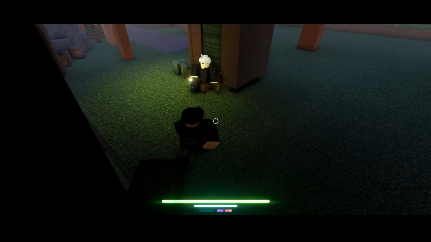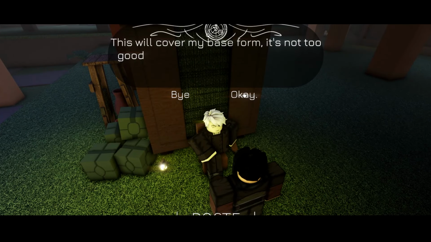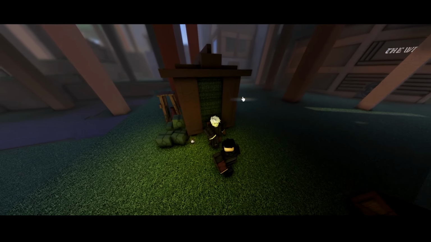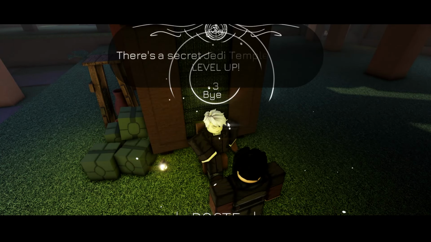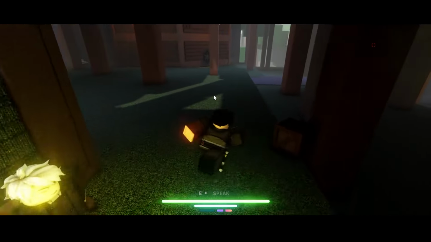Now, once you've got back to him, just talk to him, and he will go ahead and get his old lightsaber as your first saber that you can use. Now, one of the additions that was added to the game was Kyber crystals, and you must use a Kyber crystal in order to turn on your saber.